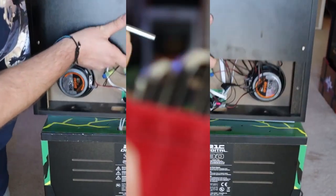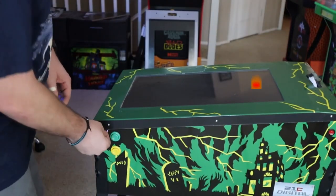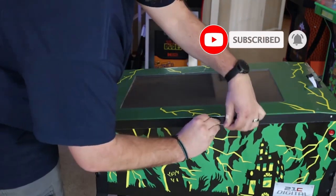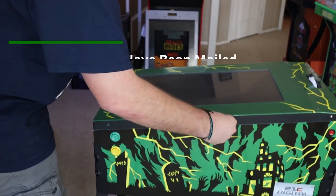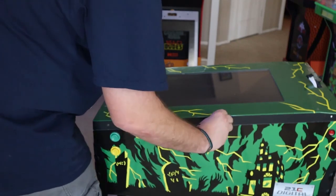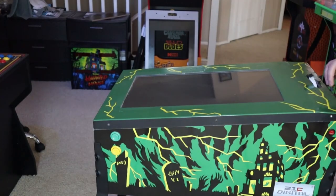Okay guys, we are back, and I wanted to catch up with you on the Toy Shock pinball line. For those of you who own version 1.1 machines, the original Toy Shock pinball machines, as of last week, roughly 70% of the requested replacement boards, the new version 1.3 replacement boards, were mailed last week around May 14th or so to those who requested them for their version 1.1 machines. They were shipped via first-class mail with tracking numbers in the order in which the requests were received.